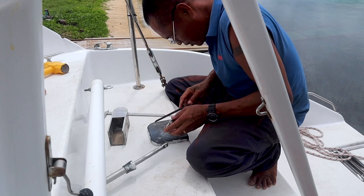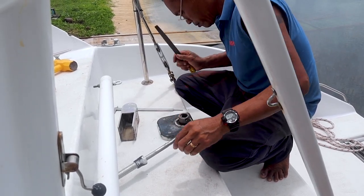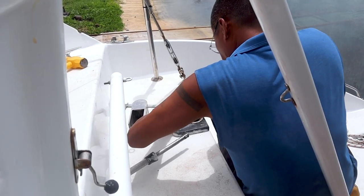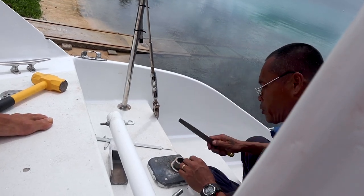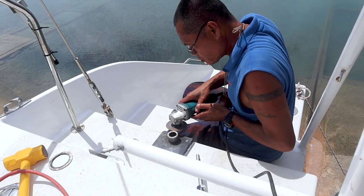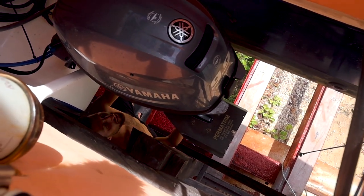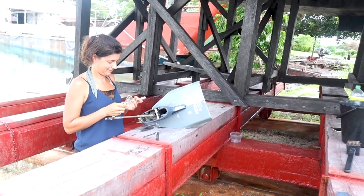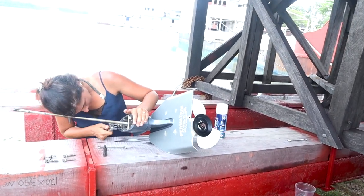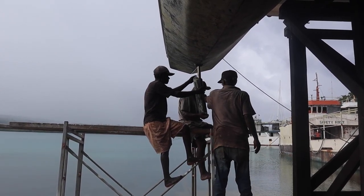The first thing is we need to take the tiller out of the boat. The problem is that because we hammered on it to drop it down, we deformed the shaft and it's not going through anymore, so first we need to file it down. Meanwhile, we're going to take a look at the engine while it's out of the water — we essentially want to look at the lower unit and the water pump and the impeller. The engine is clean, so we'll test it later. Now they're ready to take the rudder out of the boat.